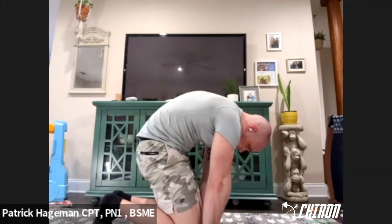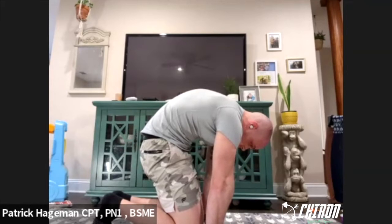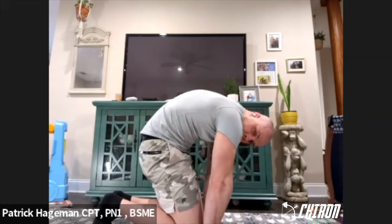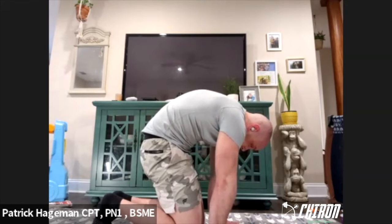Start to squeeze again, 10% to 20, 20% to 40, 40 to 60. So you're trying to peel your chest off the ground, but from that spot, holding for 10, 9, 8, 7, 6, 5, 4, 3, 2, 1, slowly relax. See if you can find a deeper stretch. Remember, you've got to try to stay in it. As intense as this may be, or if it's uncomfortable, we can adjust position. But if it's just an intense stretch, we've got to try to stay there, trying to build familiarity with the position.